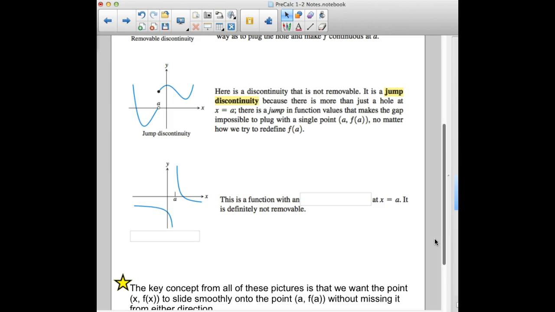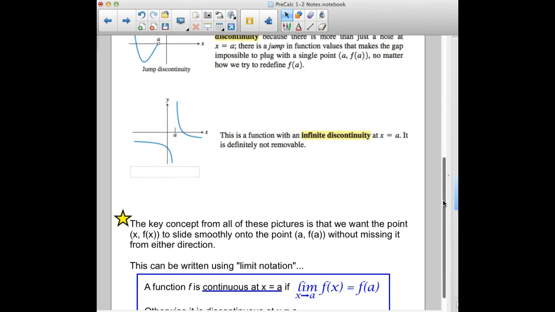And then our last example, we call it an infinite discontinuity. Last year you referred to that as having a vertical asymptote, and we'll still use that term today. But there's way more than one point that's missing. And it's not just a nice little jump from one point to another. It's a whole line that's gone. It's called an infinite discontinuity because you're heading towards infinity in each direction. There's no way to plug that.